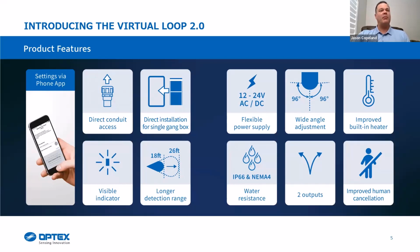What is the price comparison compared to the O1? I believe that the new version is going to be about $30 to $40 more expensive than the original. So it's not a huge amount of difference, but believe me, the added features are definitely worth it. Yeah, reach out to a local CPSG location and get a quote on it. We've taken some steps to kind of mitigate the price difference because we see all the benefits of the new product. Well, there you go. Another reason to go to CPSG.